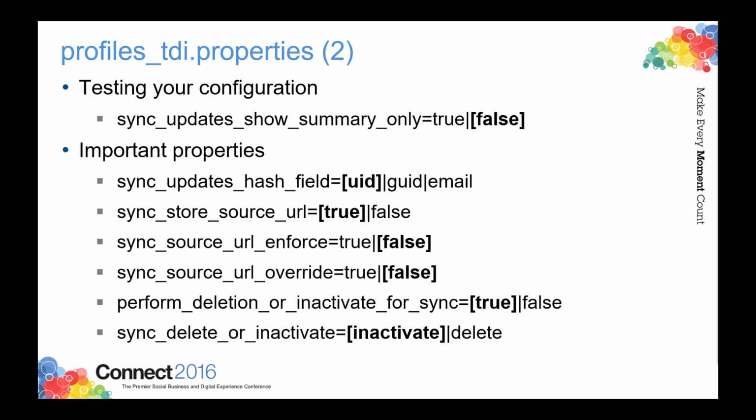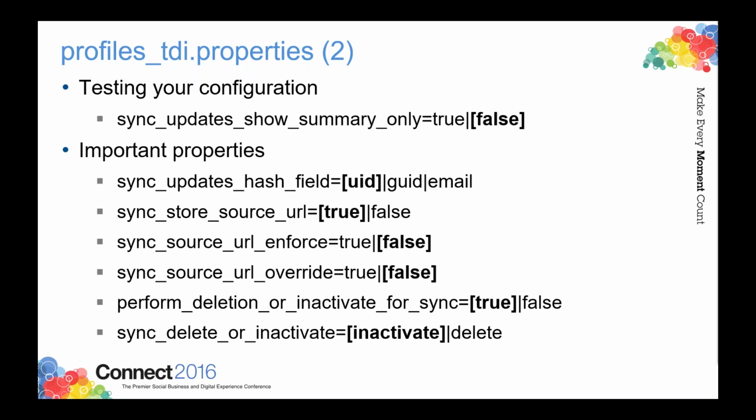We will need this later for external users or when you use multiple TDI solutions directories, because when we want to sync users from different LDAP sources, it would deactivate users without this enforce parameter. Then we have the URL override parameter. It's false by default. I would turn it to true when you use the enforce one, because when you change something on the search or LDAP base, it can happen that the user will not be updated and will not be inactivated.